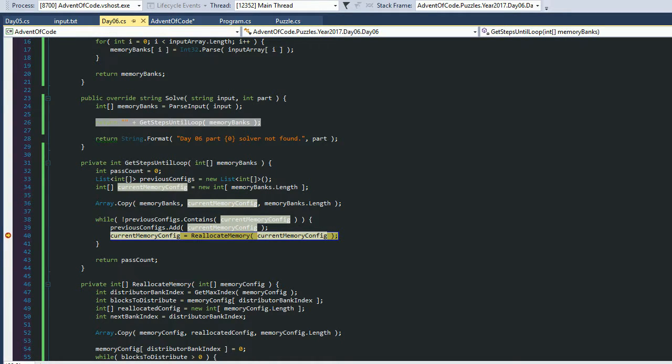Current memory config 0123 0270. Yep. Previous configs. Okay, so next we're at 2482. That's not right.